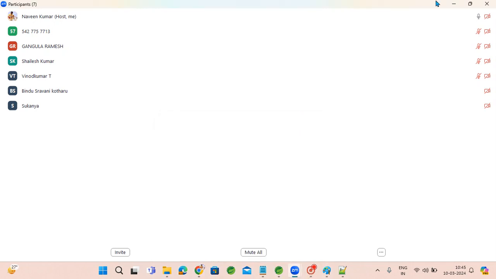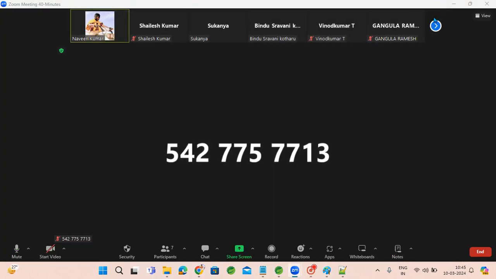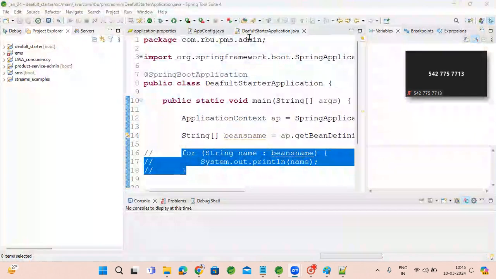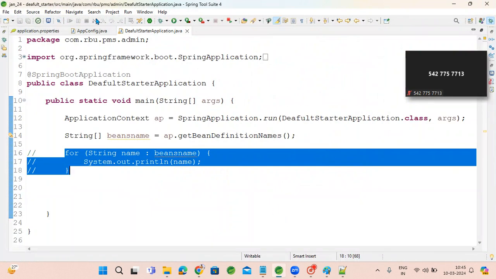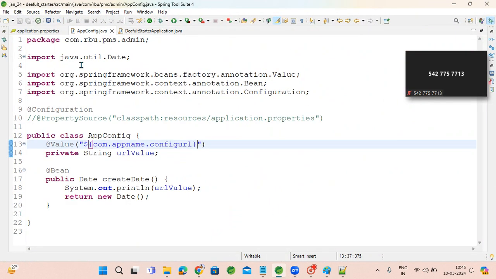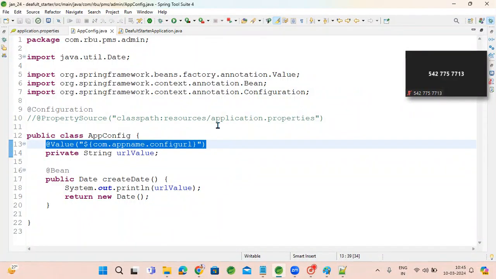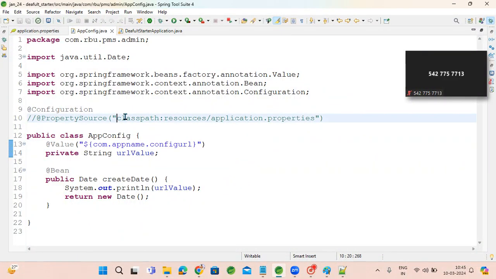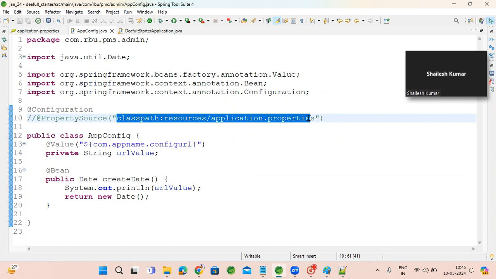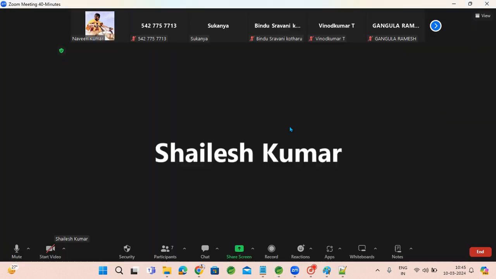We will see how we can load properties without using @Value also. Here we used @Value and the property has been loading from the default properties. Sorry. Did I share my screen before?